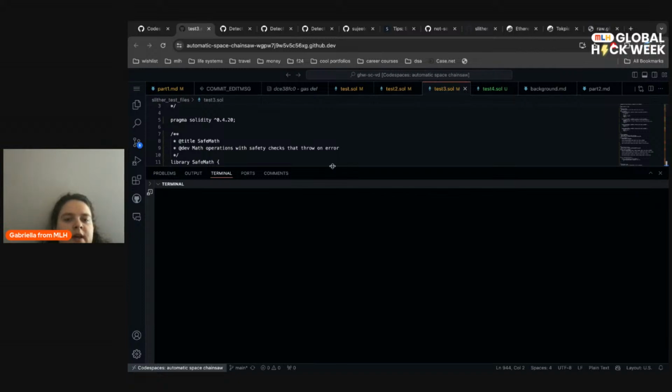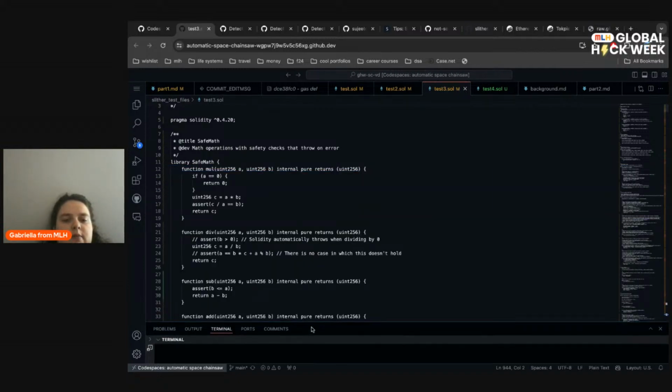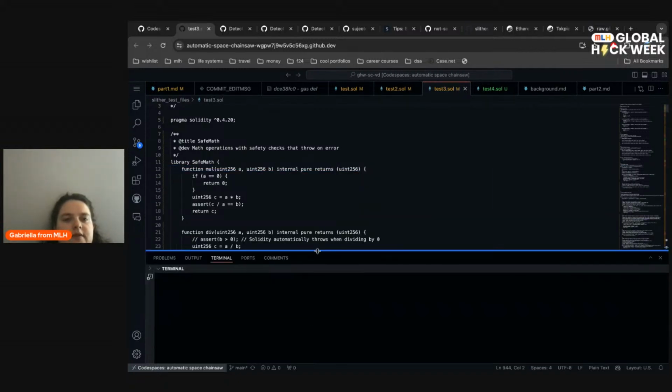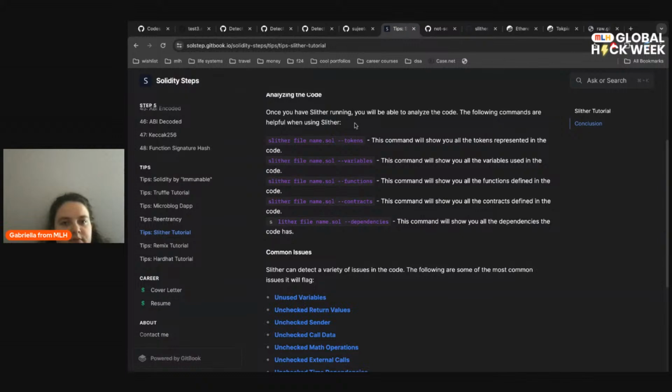Okay, so now that we've gone through a few more of the Slither commands, a few more iterations of Slither, I'm going to go on to analyzing different Solidity files a little bit more in depth.